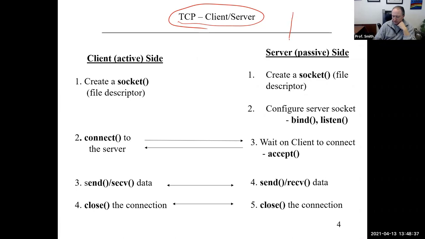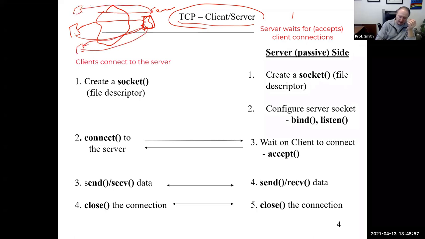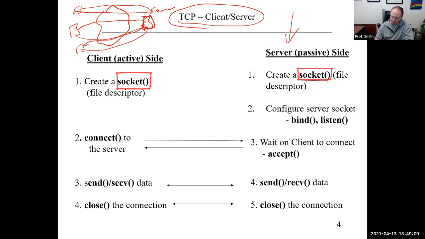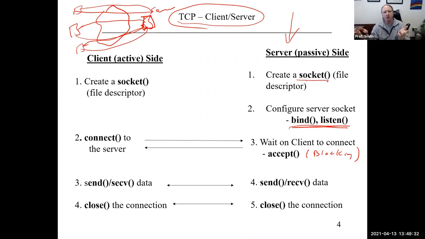On a client-server setup, the server has to be run first because it's waiting for a client to connect. The server is waiting for somebody to connect to it — another client, or if it's a web server, many clients. The server starts first, and we're going through these functions: the socket function begins to set up things in the kernel. Then there are a couple more kernel setup functions. Finally, the server calls accept, which is a blocking call — it just blocks waiting for a client until something comes in.